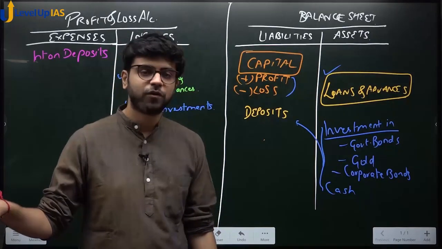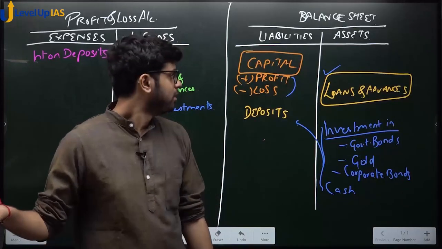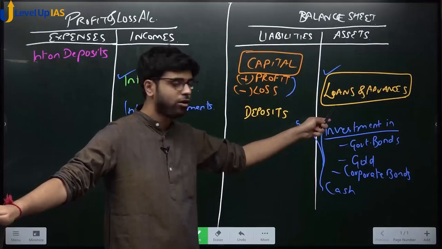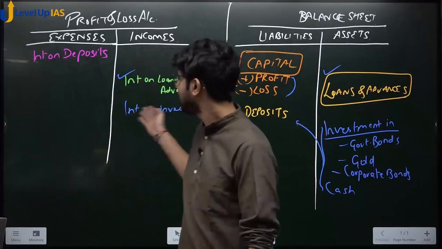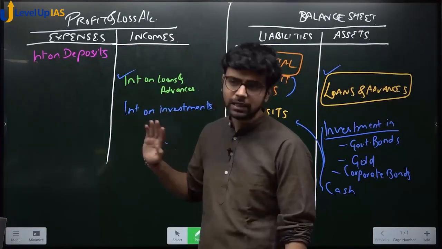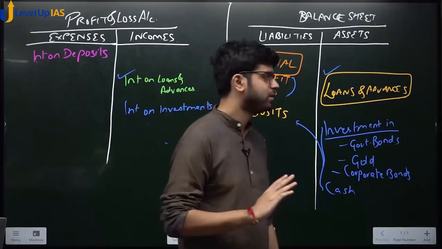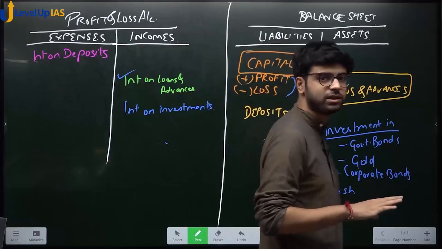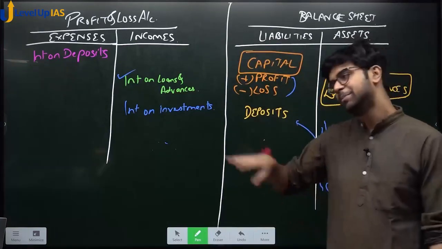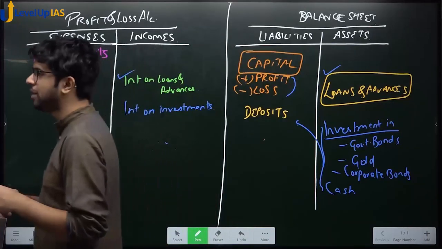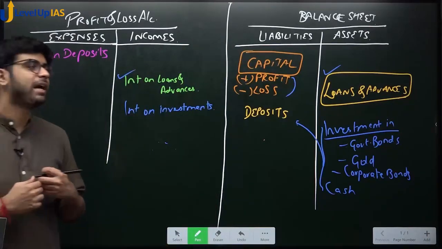Why do we call it a non-performing asset? Because the bank is not able to recover this. And if the bank is not able to recover this, then it will not be received at all. Are you understanding this? This is a very important part we are doing. This is the core of banking, I would say. I always start with the core and then tell the other surrounding things, because they are important, but they are not that conceptually advanced.